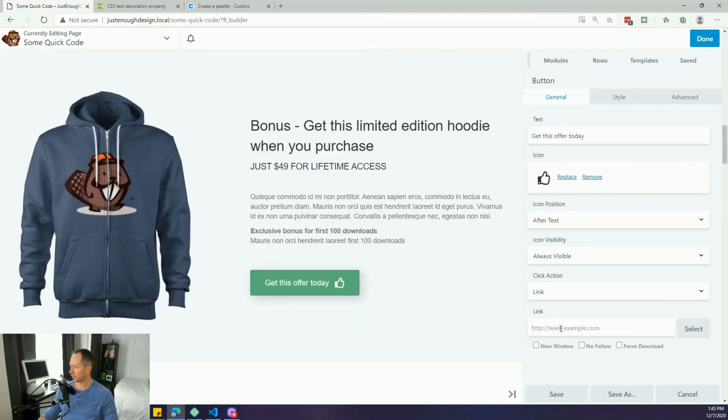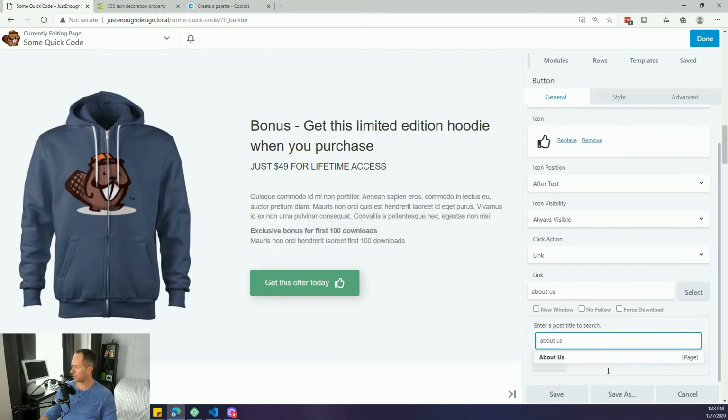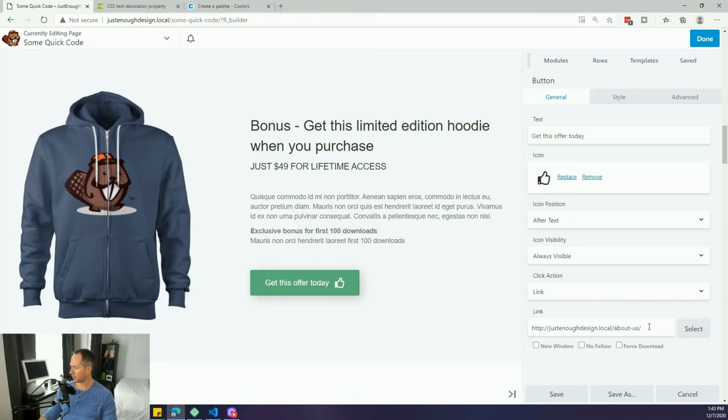So for the link, the first thing we're going to do is find that page. I think it was About Us. Let's see, let's find that page. There we are. So it's a page called About Us. Now to the end of this page, get rid of that trailing slash, put in our hashtag or the number sign, and then the anchor that you put, in this case, jobs.